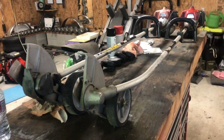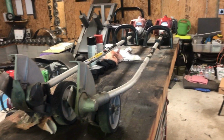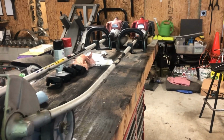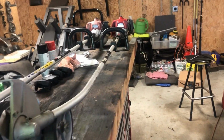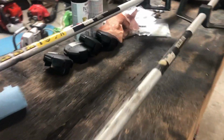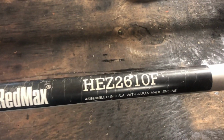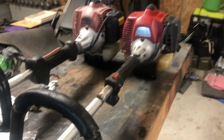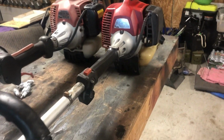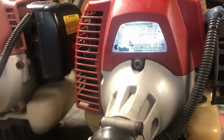So I got them side by side here. Full disclosure, I've never done this before, so I'm gonna attempt to do this. Hopefully the curved shaft end is the same on that end. I'm gonna figure it out. But this one is a 2008 model, HEZ2610F. And it's a curved shaft. It's a 25cc. I don't know if you can see that with the glare.